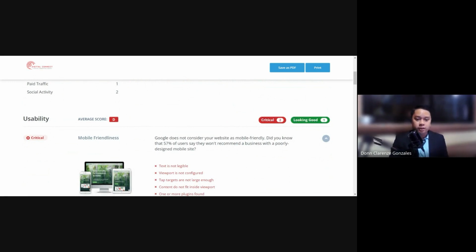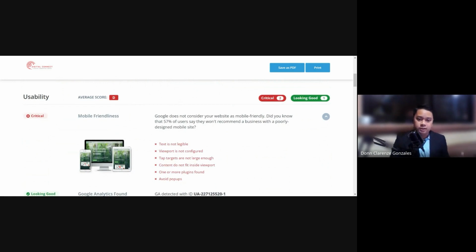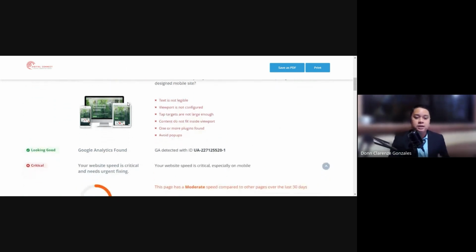The number one thing that the usability section takes a look at is mobile friendliness, right? 60 to 70% of the searches happening in Google right now happen on mobile. And that is already starting to sound cliche, because that is how it has been for the past few years. Everybody uses their mobile phone. So if your website is not mobile friendly, you're not gonna impress a lot of users. So that's the number one thing that the audit checks: mobile friendliness. Second thing is Google Analytics. Does the website have Google Analytics? Google Analytics is one of the biggest and most effective tools in giving you the best insights about your website performance. So Google Analytics is also checked there.